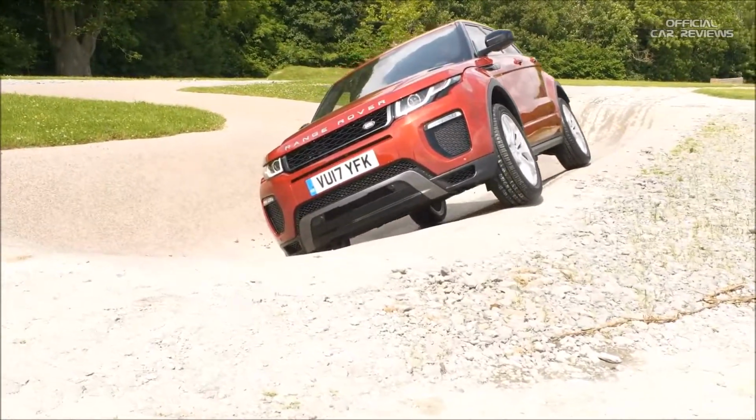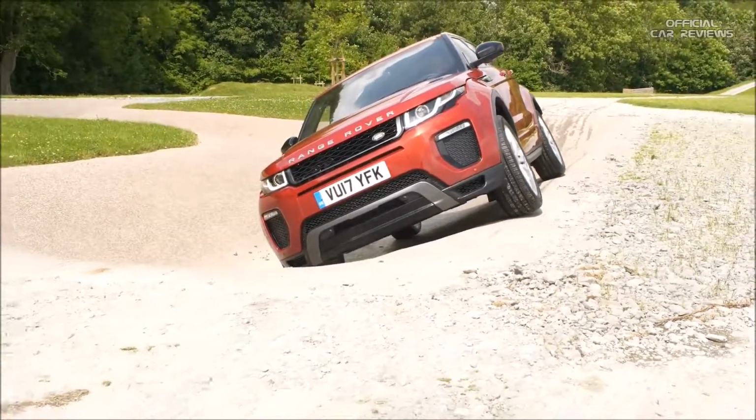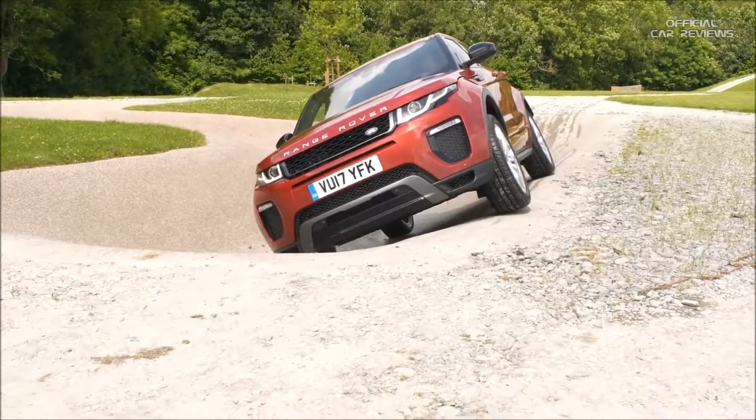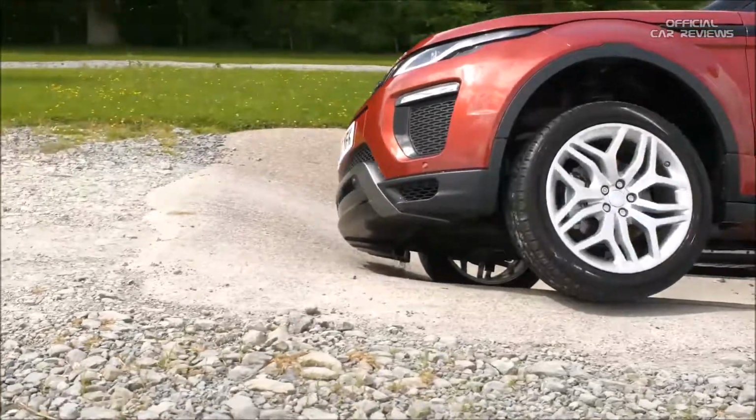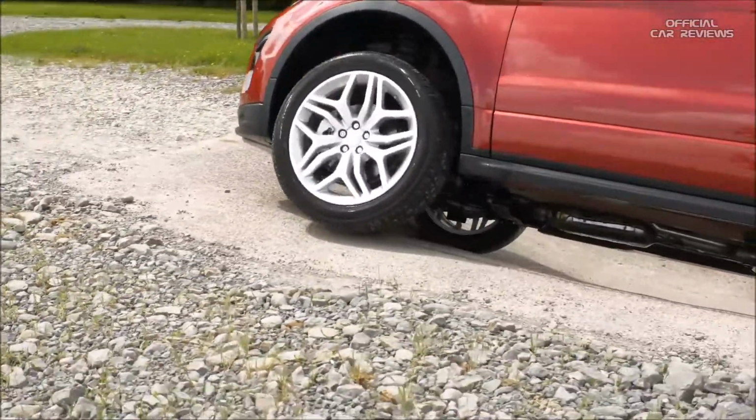Indeed. Starting the climb out now, obviously you've got your window open, so do take care in case we throw any mud and things around, but you should be all right. So just gently starting to move. A little bit of wheel slip there as that front left wheel lifts into the air.